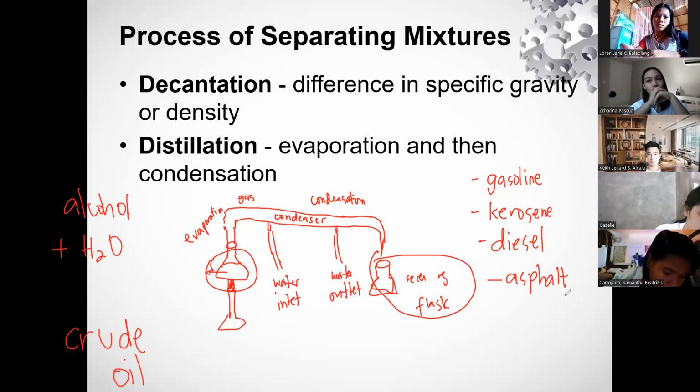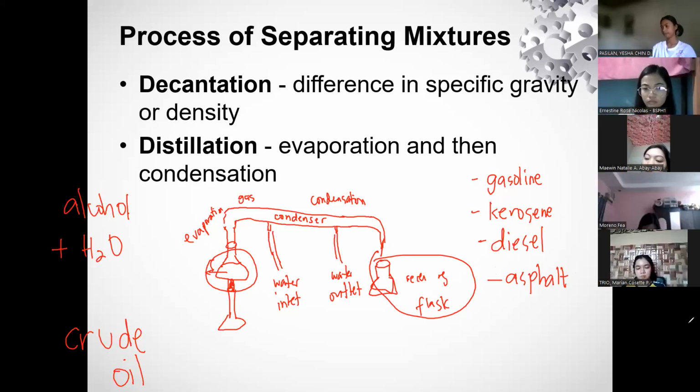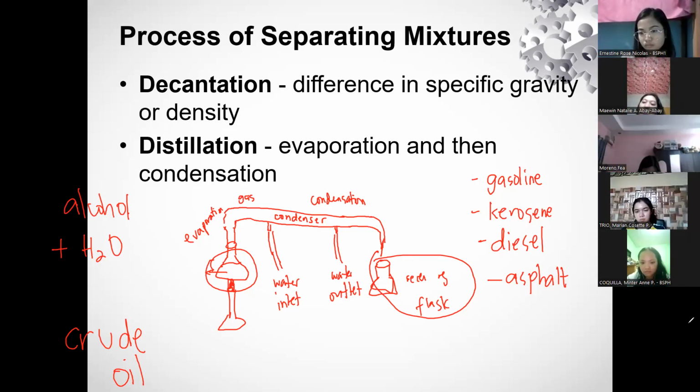And what is left behind, class, when we do the distillation process with the crude oil is the so-called asphalt. Okay? Aspalto. In short, where do we put the asphalt? On your road. We use asphalt on roads. And that is the reason why if the road is paved with asphalt, it is slippery. It is slippery because it comes from crude oil. But nevertheless, the process is called fractional distillation. That's the process they do to separate the different oils from the crude oil. So we have the gasoline, kerosene, the diesel, and lastly, the asphalt.